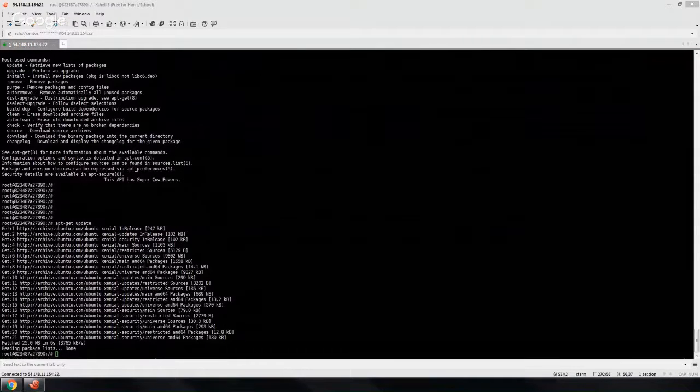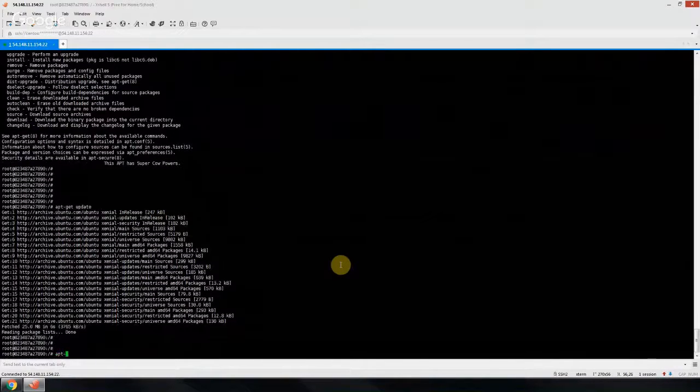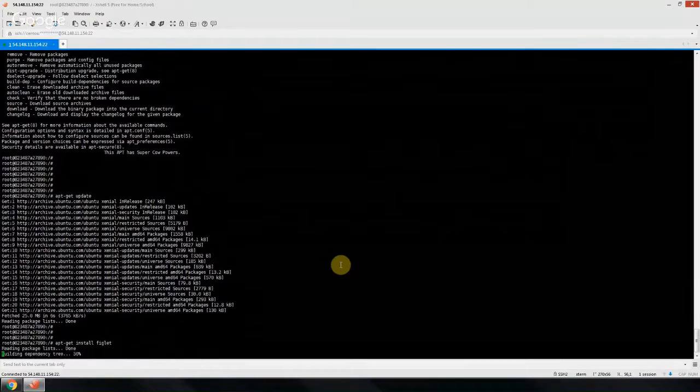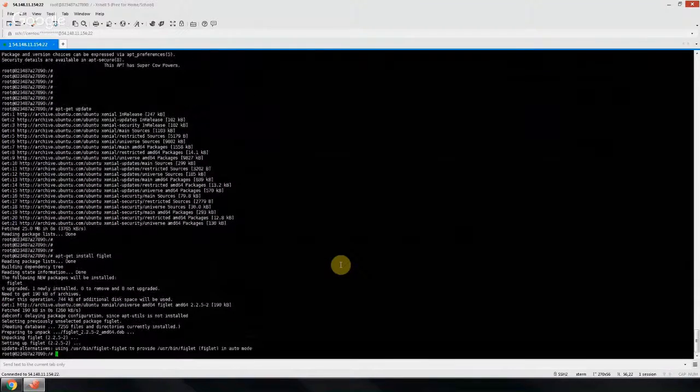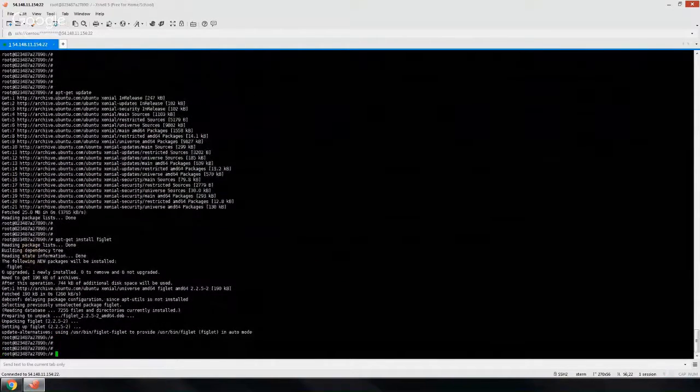So I'm trying to install Figlet. apt-get install figlet. You can see it is installed there.